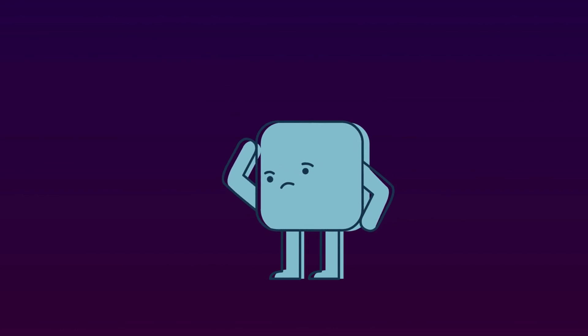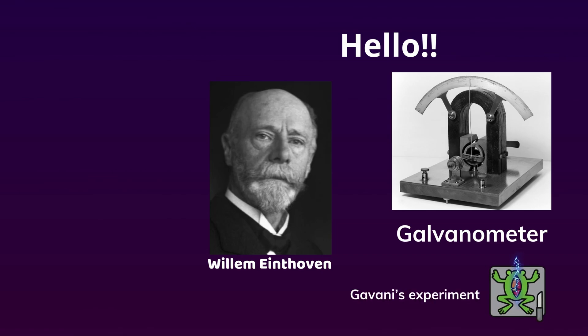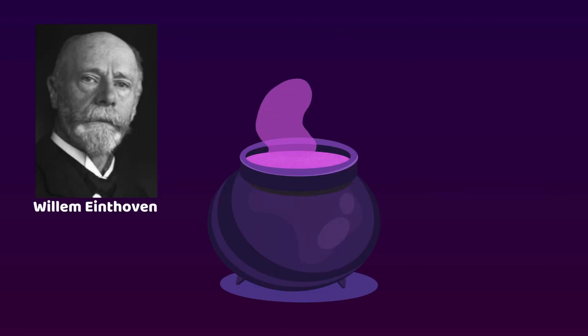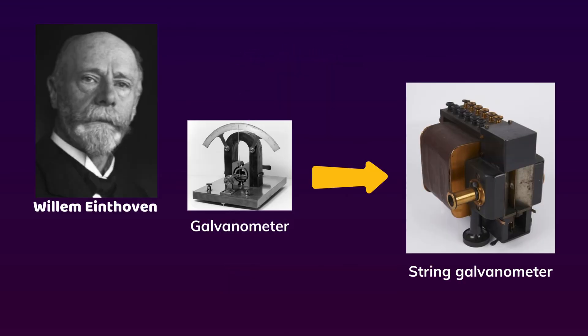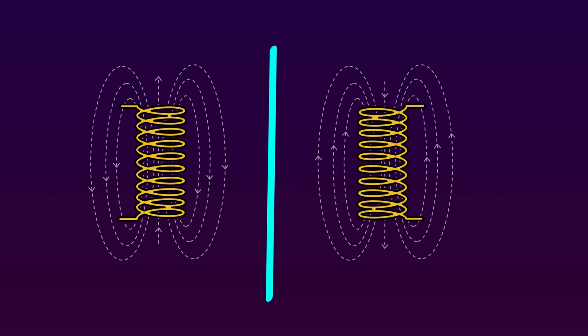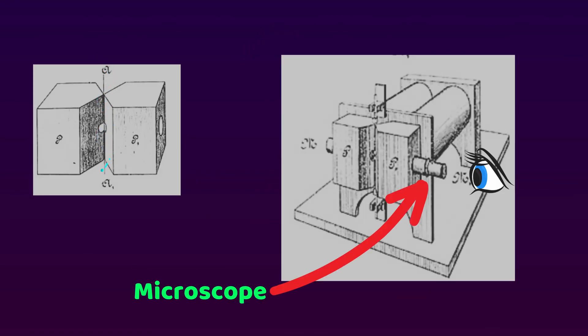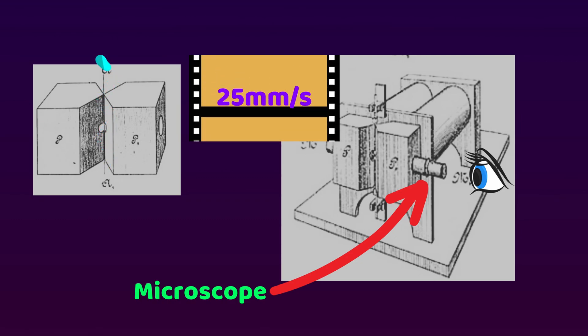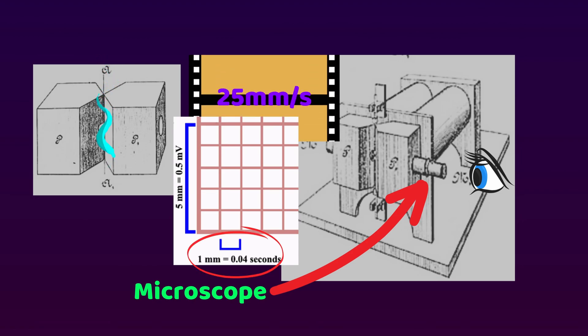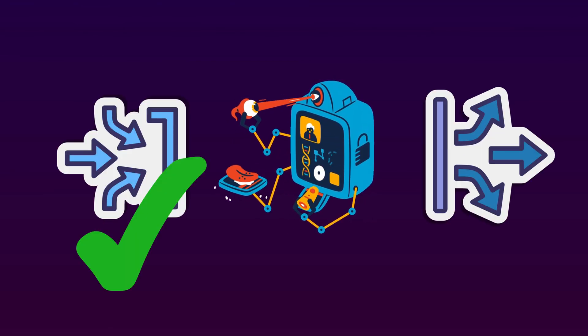But even with such achievements, Dr. Einthoven was not happy. The more he worked on it, the more he realized that the poor frequency response of the apparatus might limit its clinical uses. So he turned his attention to the galvanometer. Inspired by French scientists Arsène d'Arsonval and Clément Ader, Einthoven modified the original galvanometer into the string galvanometer. This instrument consisted of a thin silver-coated quartz string stretched across two massive electromagnets. When electric current passed through, the string would swing side to side, indicating the strength and direction of the current. This oscillation was observed with a microscope and recorded with a photographic plate moving at 25 mm per second, so that 1 mm of length represented 0.04 seconds. The tension of the string could also be adjusted so that 1 mm of height on the plate represented about 0.1 mV.